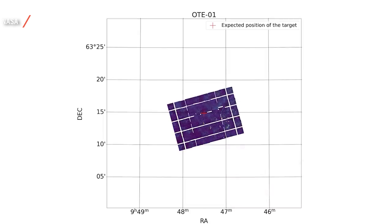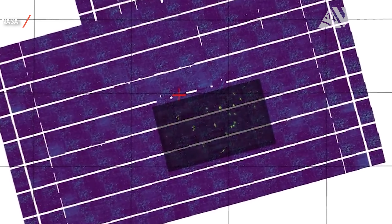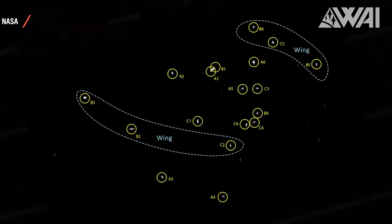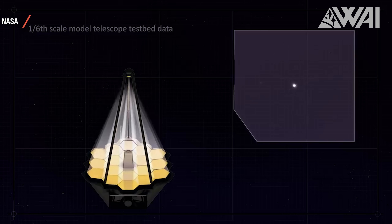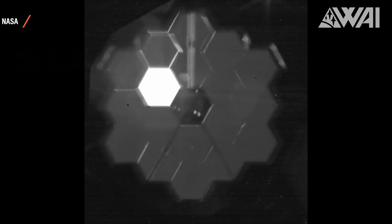Image stacking came first and provided the first image from James Webb. NASA pointed it at a bright star and created a mosaic utilizing the near-infrared camera. They looked at the image and saw the unaligned mirrors — all those bright spots are actually one star. This first image was actually well within what NASA expected. They identified each of the 18 spots, determined which came from the two wings of the mirror, and then moved the mirrors so all the dots were in one position. NASA also took a selfie picture of James Webb using a unique lens with the sole purpose of creating these selfie images, showing the mirrors in their deployed position for the first time. You can see the misaligned segments. With image stacking, all 18 segments still operate like separate telescopes — not nearly precise enough.